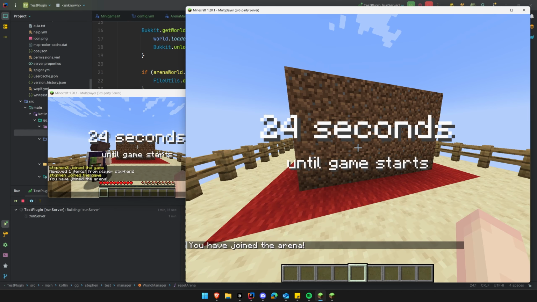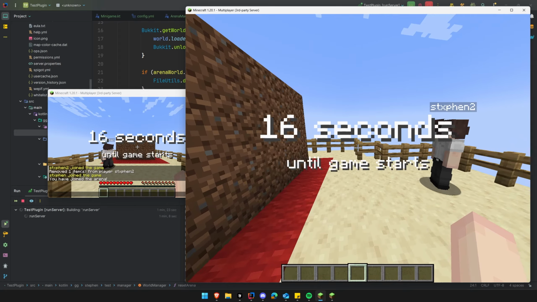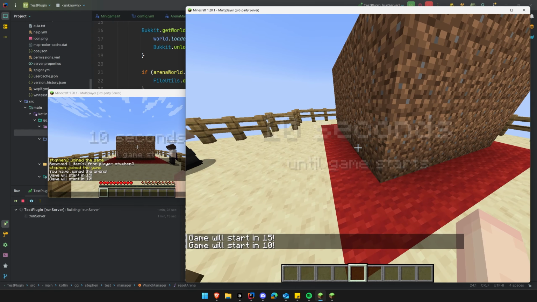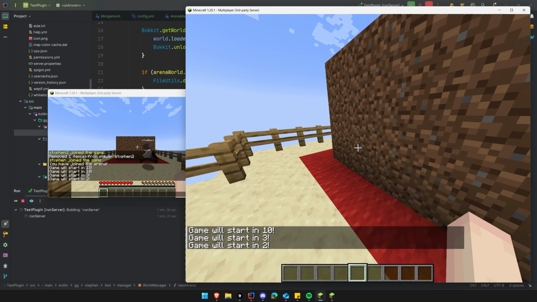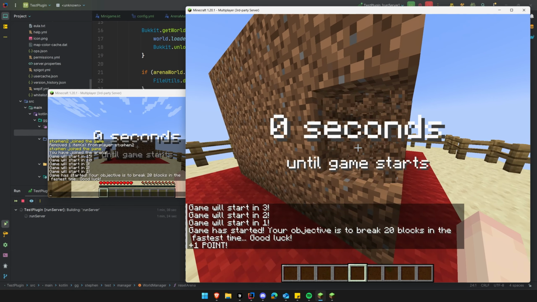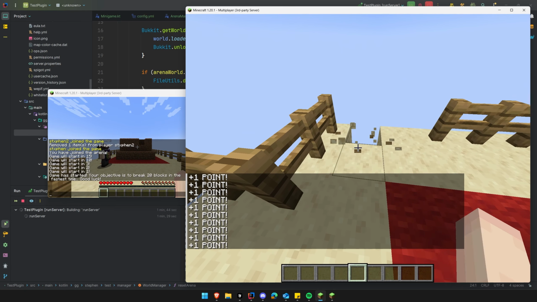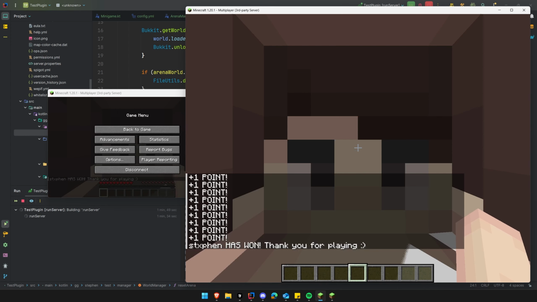So let's talk about what we're expecting to happen here. Essentially, this game is the first person to break 20 blocks, and so I'm expecting that when I break all these 20 blocks, it should be the case that they will reset on the second game we play. As you can see, I'm stalling for time because this is quite a long countdown. Okay, let's give this a go. I'm only playing on one account here, it's just a quick test of the map resetting. So I'll break this, and also just for fun, I'll break parts of the map. You wouldn't be able to do this if you had proper protection, but just for fun. So anyway, there we go. That's the end of a game, which is perfect.